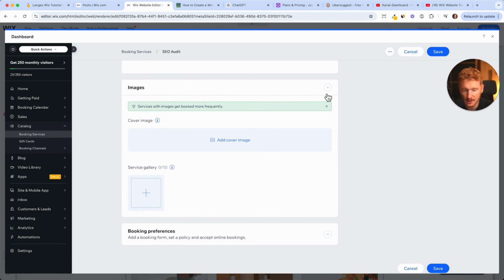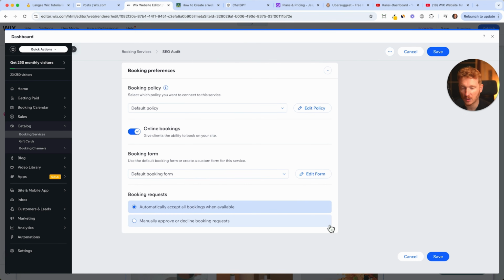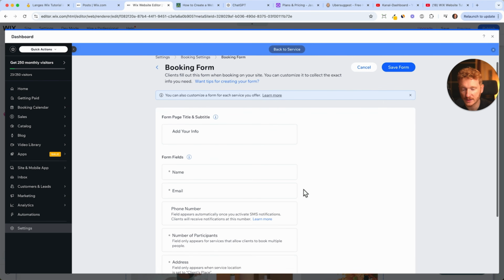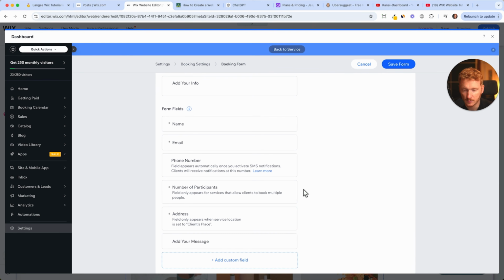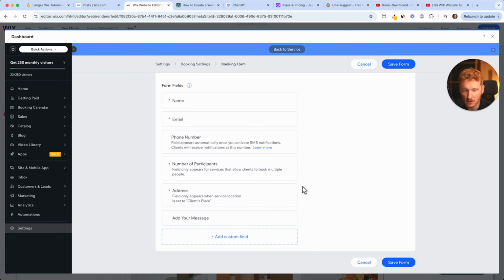So just go ahead and do this. And you have some booking preferences. So booking policy, you can edit this. You have online bookings, so give clients the ability to book on your site, and booking form is the default, but you can also edit the form if you need some special information. For example, I don't know, some doctor's notes or, for example, we would need a website link to go over the page maybe before the meeting, so we already know what we're dealing with.